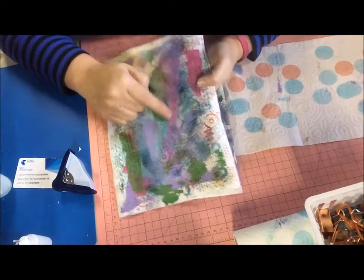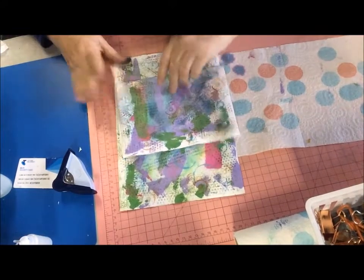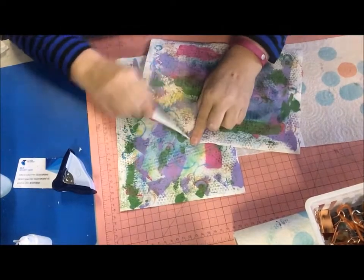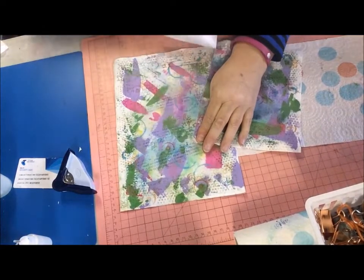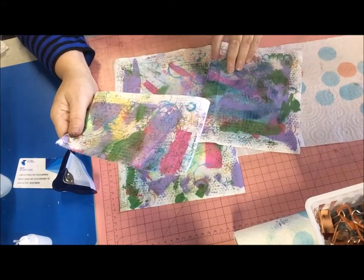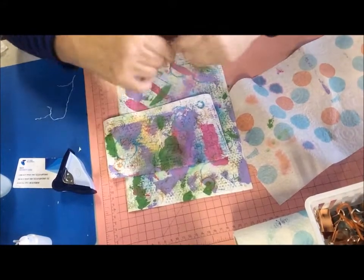Got that nice streak of glitter up there with the magicals. You can use sprays, you can do the same thing. You can bend it, you can turn it over, you can make it into a book. Oh, I don't think you can. Oh yeah, look at that. You can rip it. Look at that as well. Oh, didn't know that. So we'll give it another.